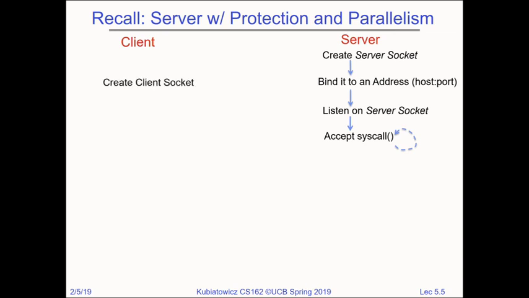Okay? Now on the client, so this server now is ready to go. So on the client side, we create the socket and we connect it to the server. So that's a connect system call where we say, here's the host and port I want to connect to, and that's got to match the host and port the server is sleeping on. Okay? And that connect does several things. So how many numbers make a unique connection? 5. Okay? We know 2 of them, host, port. Okay? What are the other 3?